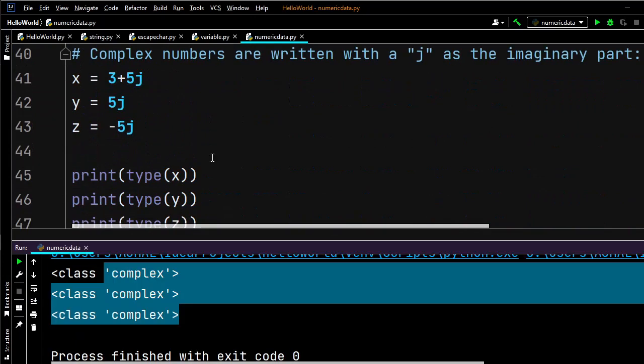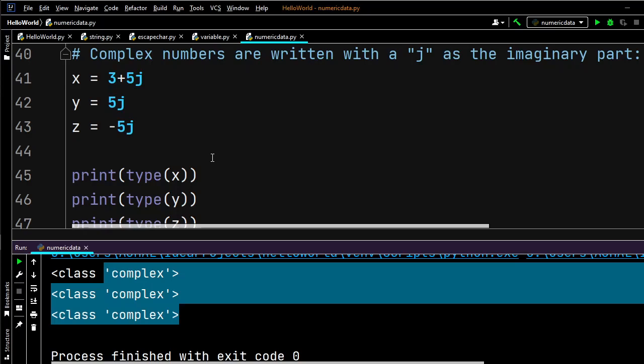Now we see complex numbers. Complex numbers are written with a j as the imaginary part. So I have assigned 3 plus 5j to x, 5j to y, and minus 5j to z. We use j as an imaginary part, so it may not stand without a value.